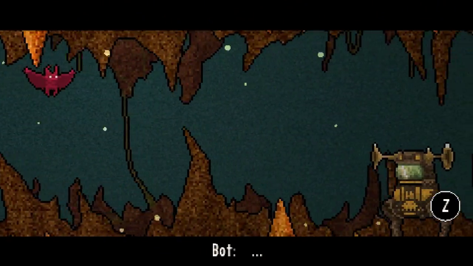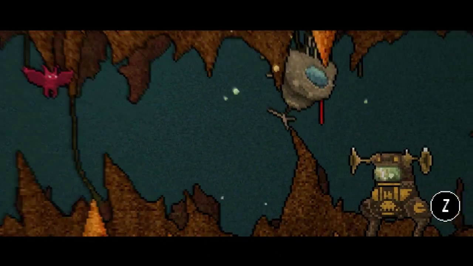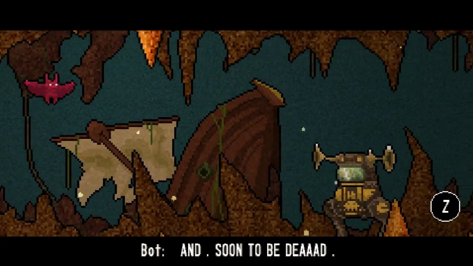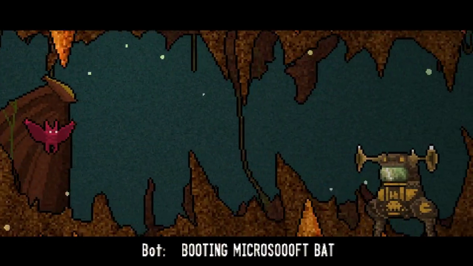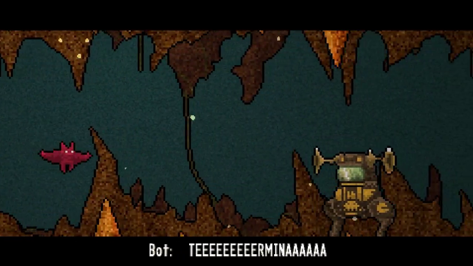Life form found. Instance is warm-blooded, nocturnal, egotistical, and soon to be dead. Booting Microsoft Bad Burner, 1995.